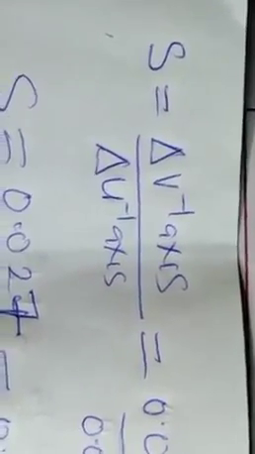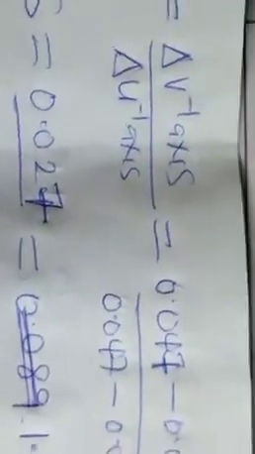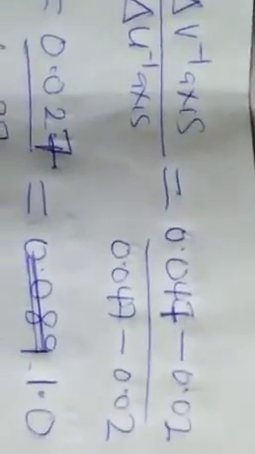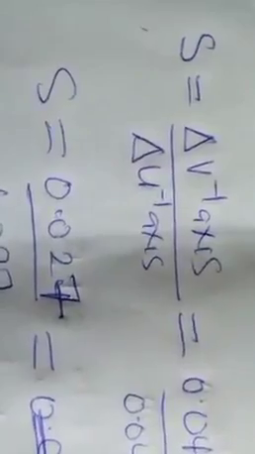To find the slope, we'll take the formula: change on the vertical axis, the v-axis, all over change on the u-axis. On the vertical axis, the upper coordinate is approximately 0.047. The lower coordinate is 0.02. So that one will have 0.047 minus 0.02 on top. Then on the horizontal axis, the abscissa, we look at the change.